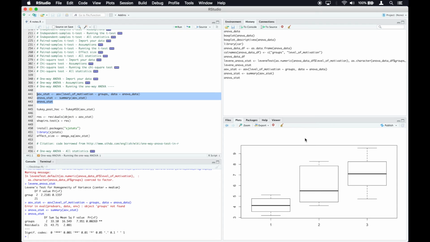So it could be that all 3 are statistically significant in terms of their means, or it could just be that group 1 and group 3 are, but we don't know yet. In order to find out, we run some sort of post hoc test, and here we run the Tukey test.